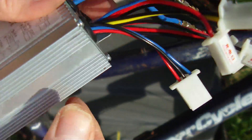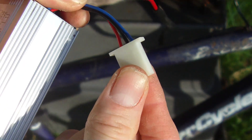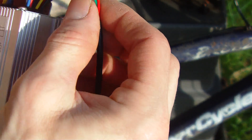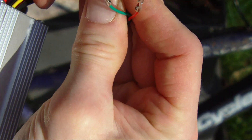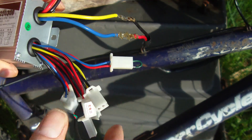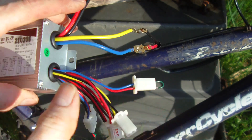On this particular controller there's only the one plug with three wires. With a thumb throttle, we need to make sure we put the red and the black in the proper spot — they come in different colors, but this is going to be your control wire, which is blue on the controller. It's best to test it with no load. The next thing we're going to need is an on and off switch.